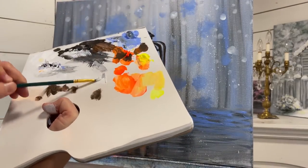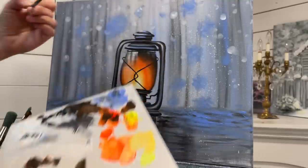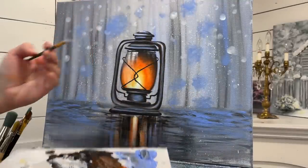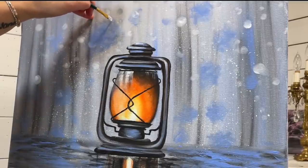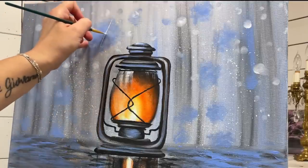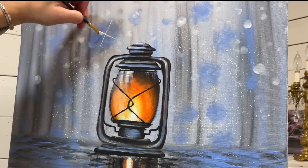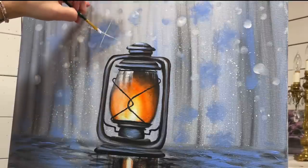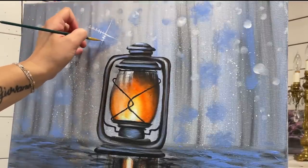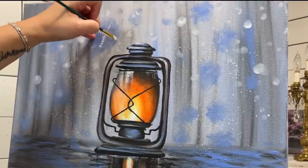Okay, so I've got some white here. I'm going to load it up evenly, make sure that my paintbrush is flat, and we'll start up here. So I'm just going to add a line like this. And it's really, really simple. This will be a bigger snowflake. Leave a few spaces, tap, tap, tap. Make some of them longer.